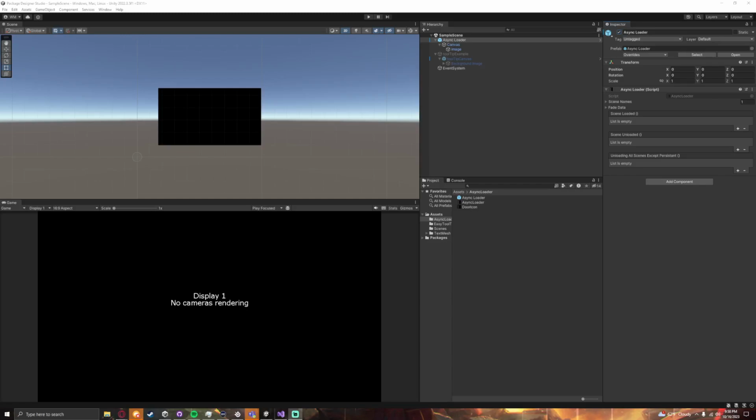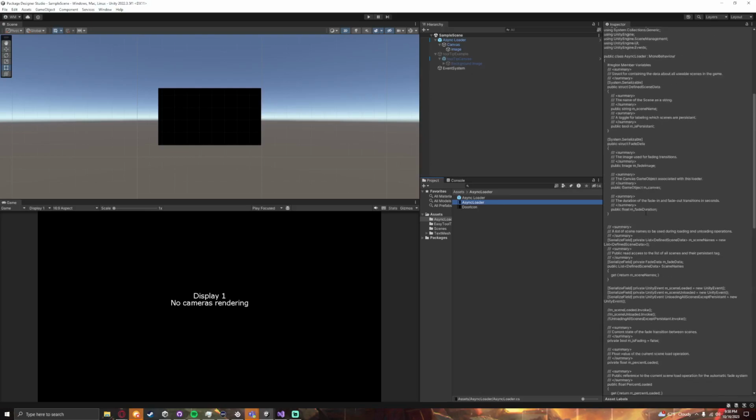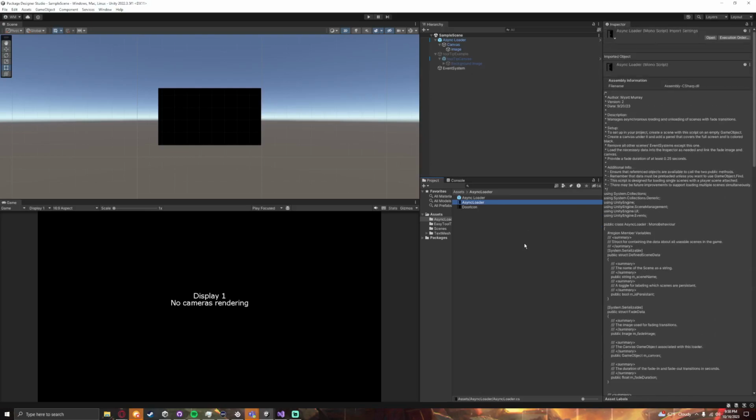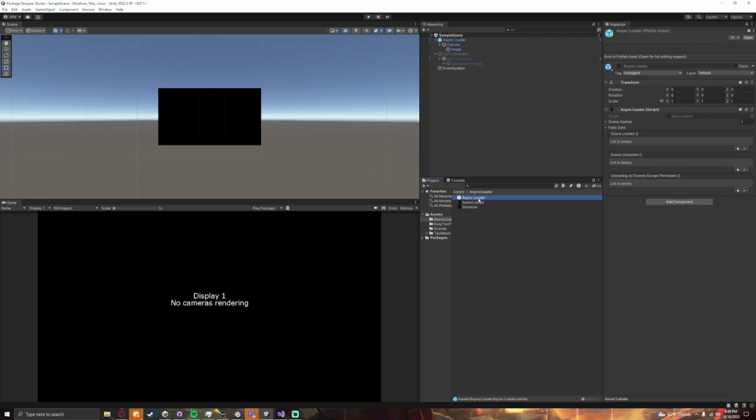This comes as a package that comes with the prefab, the script that it runs from, and an icon for the script itself. So let's get into the breakdown of the actual item itself. The asynchronous loader is by itself a very in-depth script that handles a lot of asynchronous loading using the scene manager from Unity. I'll start with the prefab, break that down, and then we'll go from there.